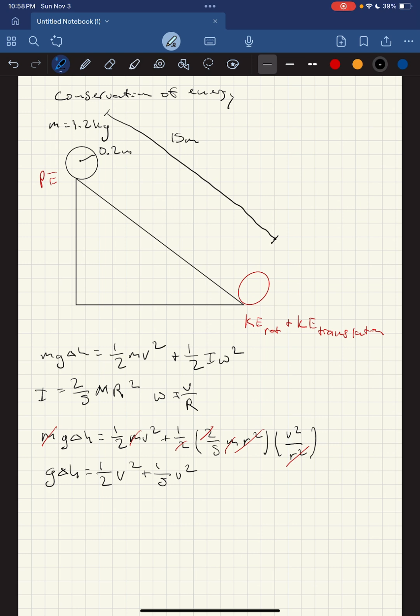To find the height, assuming that this is delta h, it is equal to L sine theta, where theta is that angle and this is L. Getting all this in, your velocity is 11.62 meters per second.